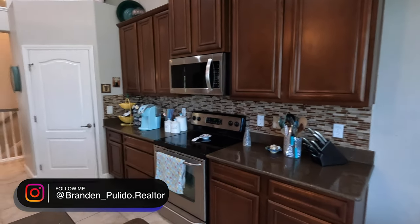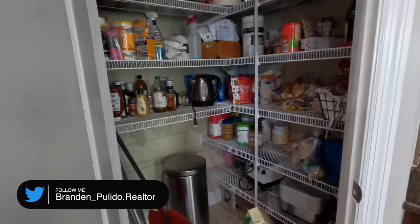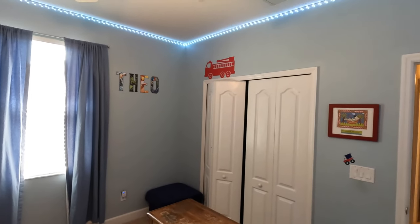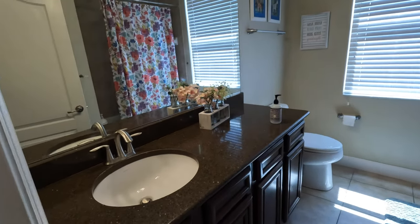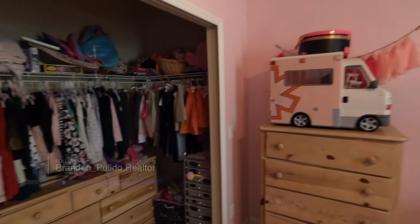Let me give you guys a better look at the kitchen and then we'll get into the bedrooms. First, here's the pantry — definitely spacious. Remember, this home was built in 2007 — this is just amazing. To the left, this can be a converted office if you'd like; right now it's a bedroom with nice LED lights. Heading through here we have the connected bathroom — full bath, very well taken care of, with a shower. Going past here we see the second bedroom on this side. In total we've covered three bedrooms: the master and the two on this side.